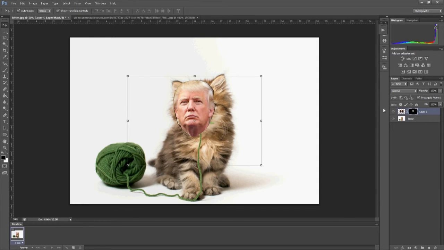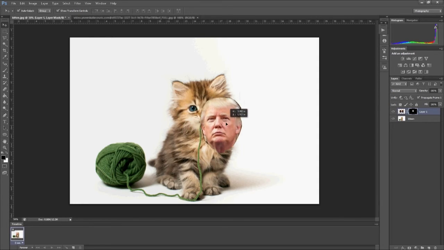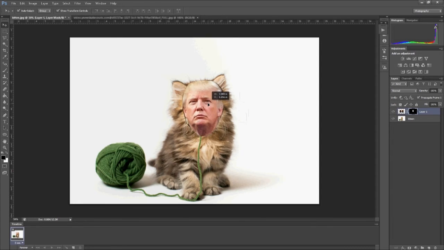Now I have the ability to freely move the image around the screen. So I'm going to position this over top of the cat. For editing purposes, what I normally do is make sure I select the layer and change the opacity just slightly so I can see what's underneath it, because I'd like to line this up with the kitten exactly. Just like that. Just so it kind of makes sense.